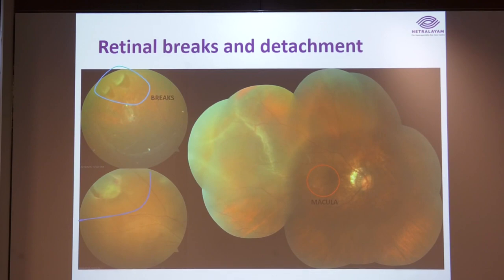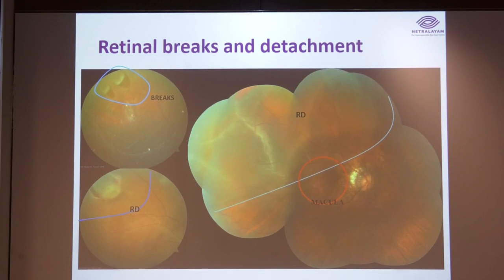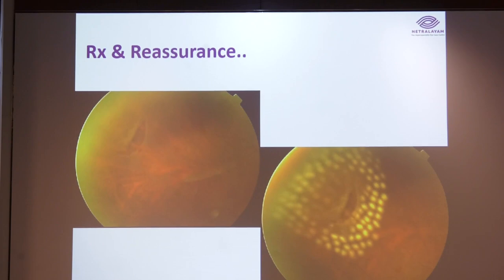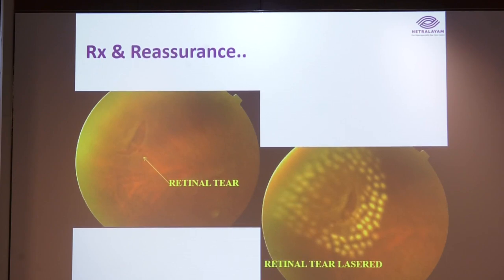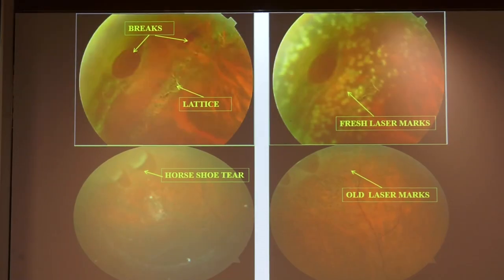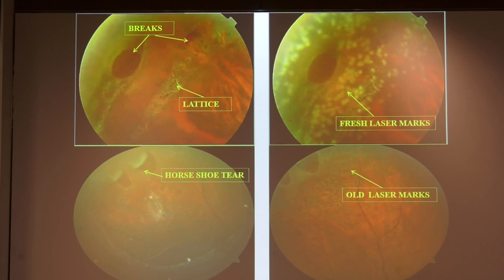These are a few other diagrams I usually carry: retinal breaks, a small localized retinal detachment, and one almost covering the retina and the central macula. These help explain risk factors and how the disease process follows, starting from flashes and floaters. When there is a tear, pictures showing how treatment is done and how it helps prevent retinal detachment can be shown with illustrations of breaks and lattices with fresh laser marks and old laser marks, demonstrating how it barricades the weak spots.